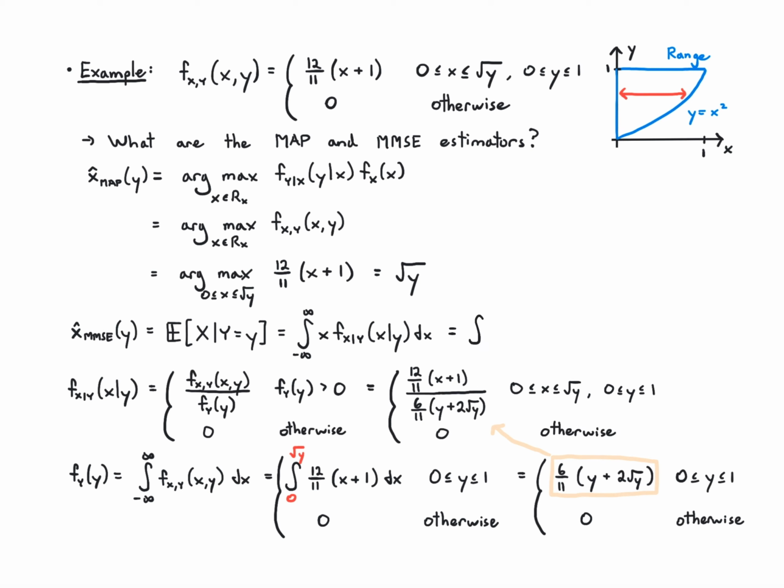Okay, so now I have the conditional PDF. Now I integrate, finally, x times this conditional PDF. And this last integral, I'm not going to show you exactly how to work out. It's not too hard. You could just plug it into your favorite symbolic integrator. That's what I did. You get (2y + 3√y)/(3√y + 6). So you get this nonlinear estimator, and that is the best possible estimator in terms of mean squared error.